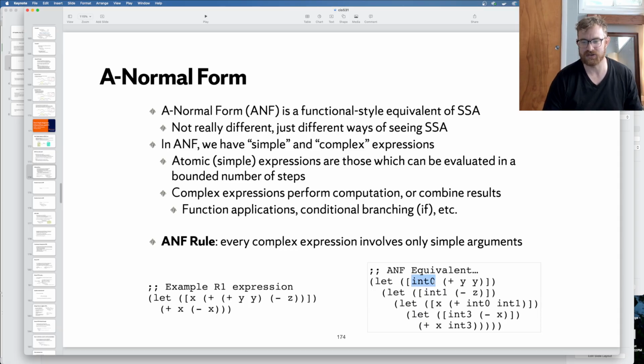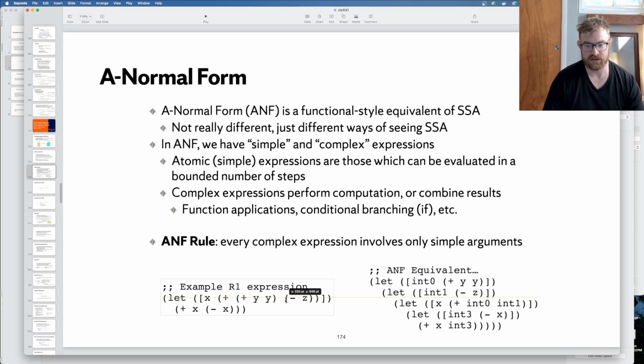So here I introduce this. See how I can't do this quantity plus this quantity, because both of these are complex, so I need to make them simple. Now, in this case, this little thing that I've got highlighted would be fine if it was just that, because the arguments y and y are both simple. And so I lift that over into intermediate 0, make that plus y.